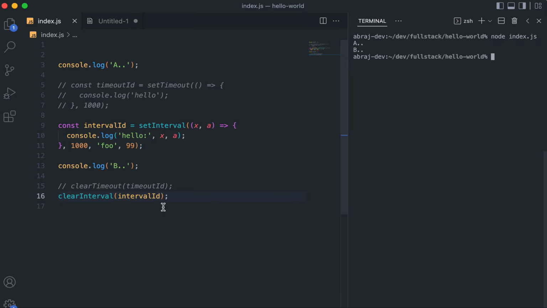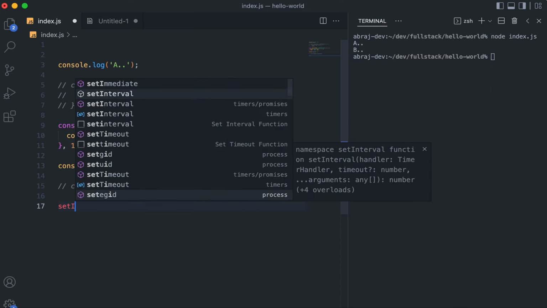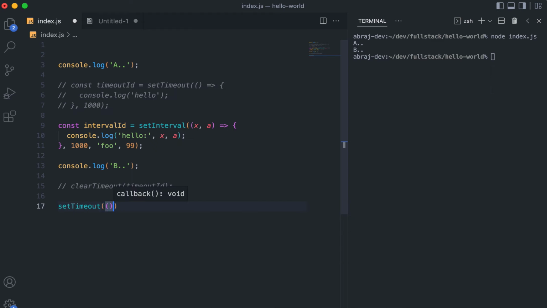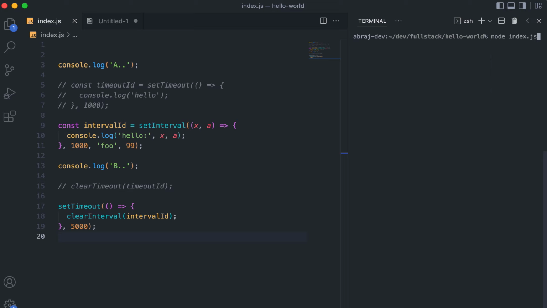So right now it is called immediately, right? So even 1 second it did not get time to execute. But again, let's say I wait for 5 seconds, then I do some set timeout. In that set timeout I'm saying that I will clear this, but after 5 seconds. What will that mean? That will mean that hello XA will run 3 times, 4 times, and the fifth time before the fifth time could complete.